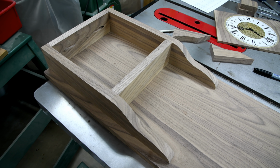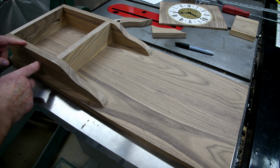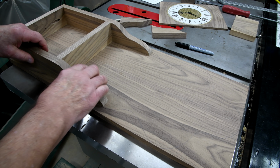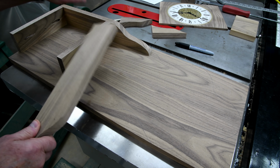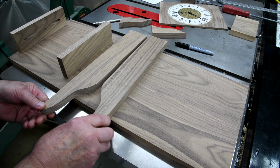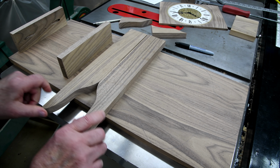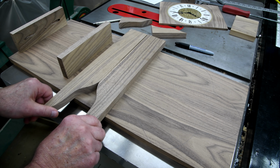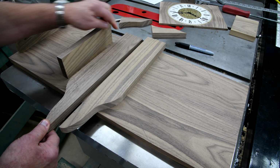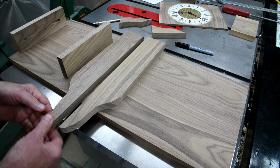There, that looks better. Now these side rails, right now I have this side out on this one and this side out on this one, but they can actually go the other way. So I just have to figure out now which do I think is the best. This side out or this side out. Now this seems to have a little bit of a blemish up here, but not serious.